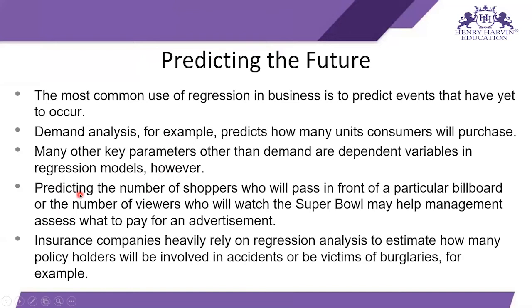However, predicting the number of shoppers who will pass in front of a particular billboard, or the number of viewers who will watch the Super Bowl, may help management assess what to pay for the advertisement. Insurance companies heavily rely on regression analysis to estimate how many policyholders will be involved in accidents or be victims of burglaries. For example, you can say like this.